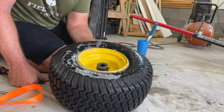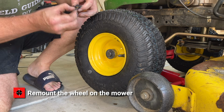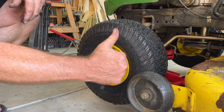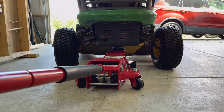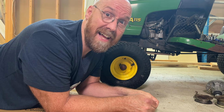And finally, remount the wheel onto your mower. Seven steps. It's just that easy.